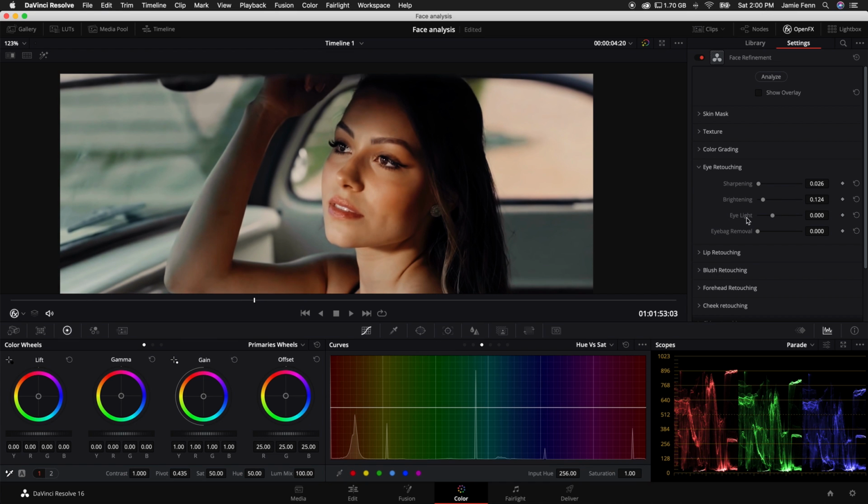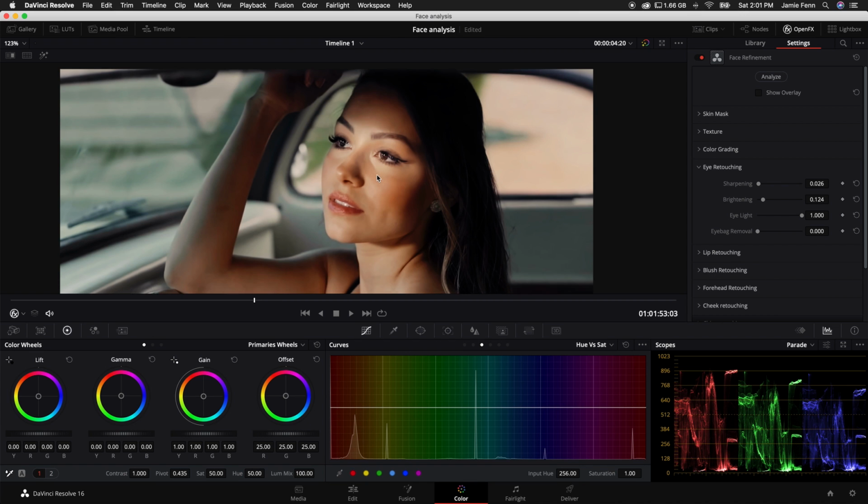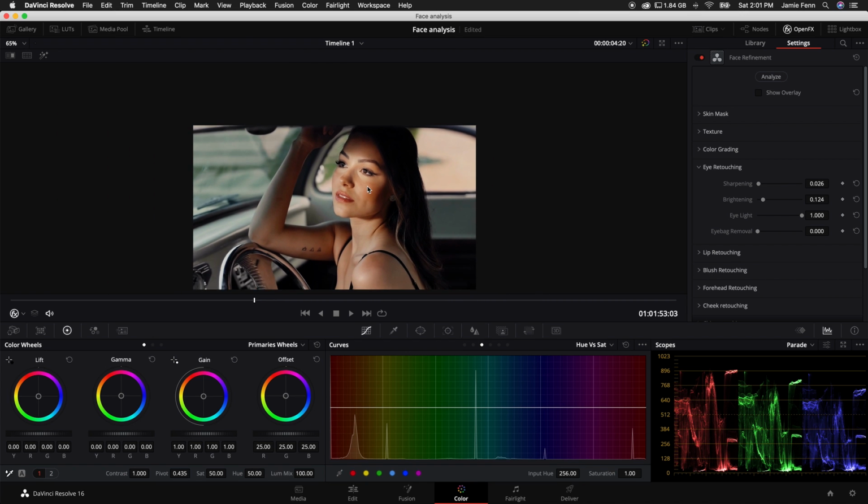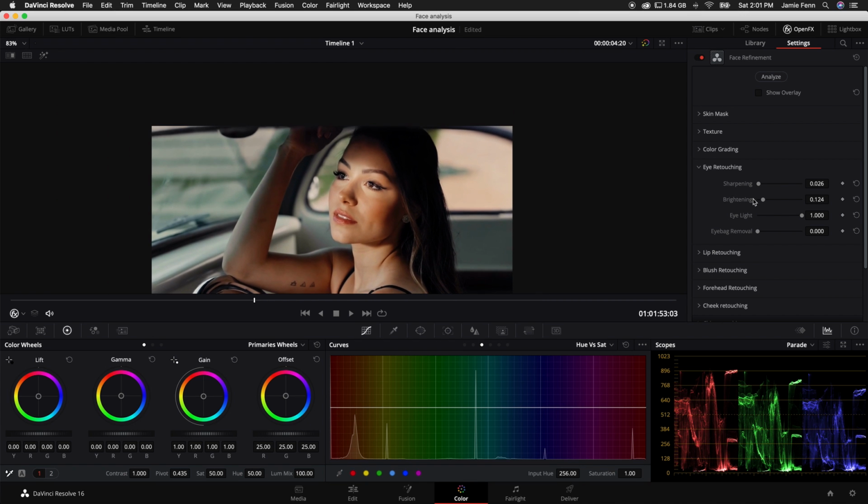Next, we can use the eye light. Now, the eye light focuses right around her eyes. So essentially, if I turn this up all the way, you can see that it basically just shines a bunch of light on her eyes, which we don't want, and we also don't want her eyes to be super dark. But it's nice to make little fine-tune adjustments by pushing this up a little bit like that, so it does draw a little bit more attention towards her eyes.